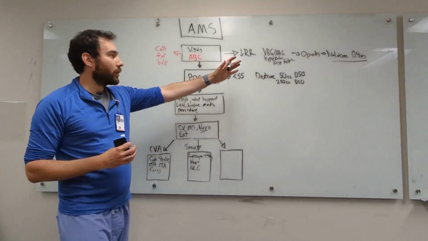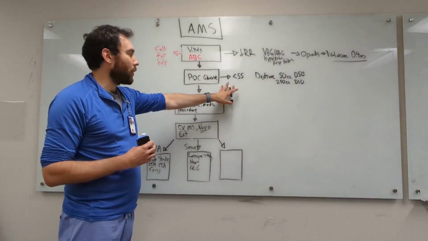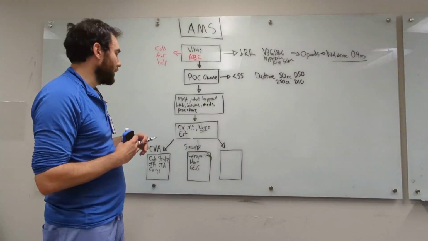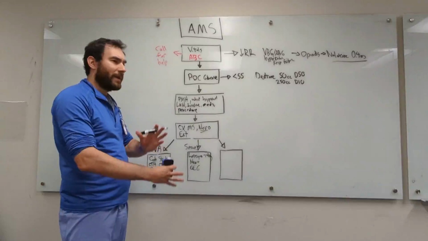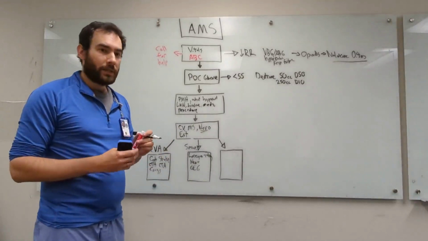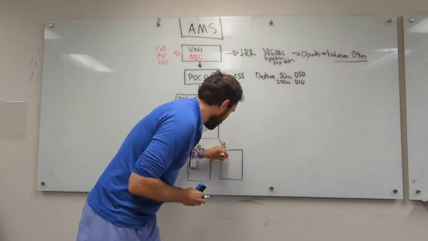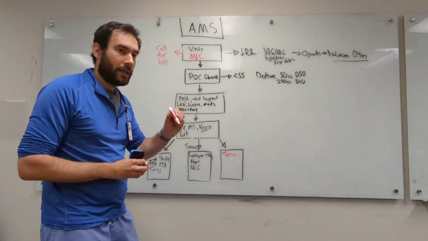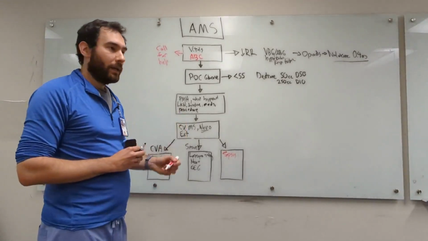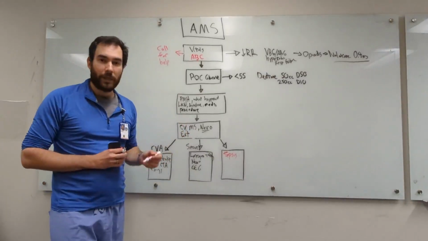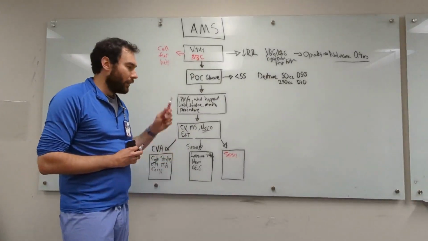Now let's say we go through our framework. We're not concerned for an opioid overdose. We're not concerned for hypoglycemia based on the point of care glucose. We did our neuro exam, no evidence of a CVA, no evidence of a seizure, basically a non-focal exam. What I want you to be concerned about in this setting would be sepsis. Sepsis may present in your patient who is altered, and it could be the canary in the coal mine telling you that there is a brewing infection, a bacteremia, something is going on in a patient who doesn't have a fever, who doesn't have a white count, that they may be septic.